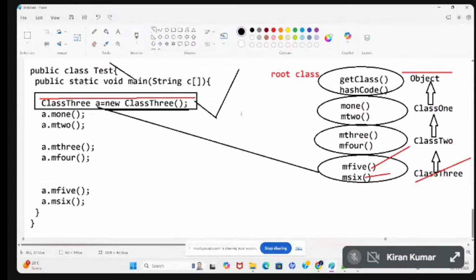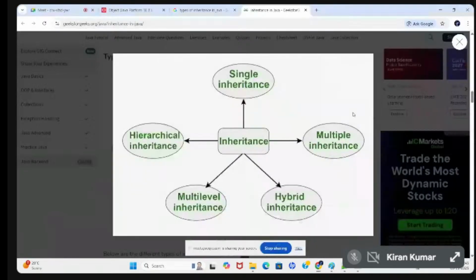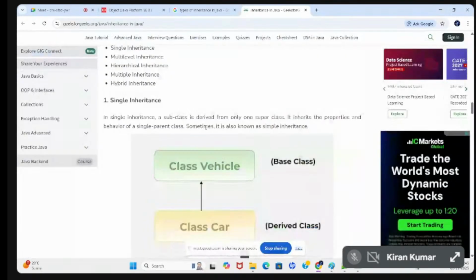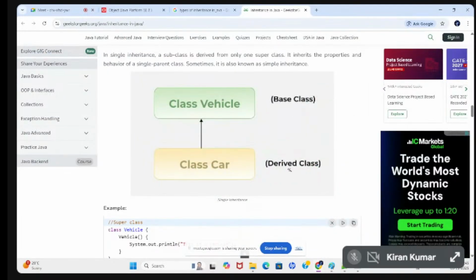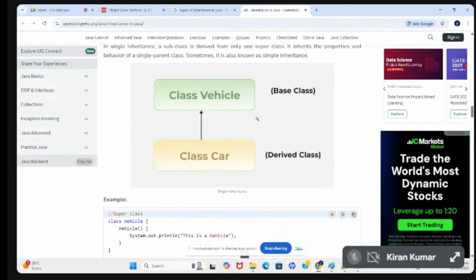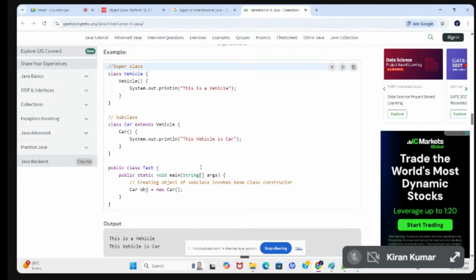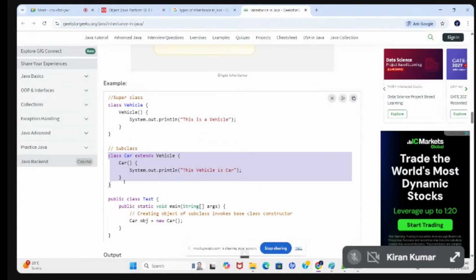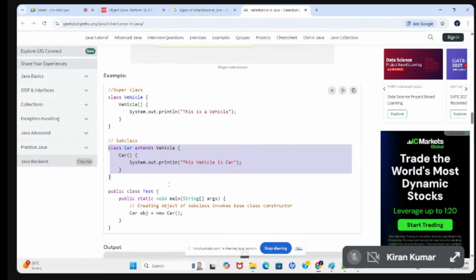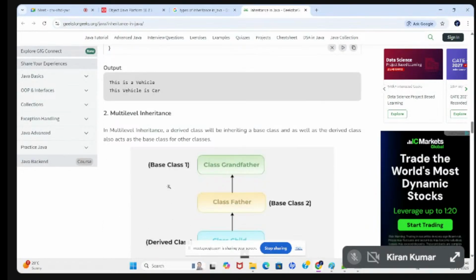Now observe, what is single inheritance? Only one class is derived and the base is only one class. One superclass, one subclass. That type of inheritance is called single inheritance.